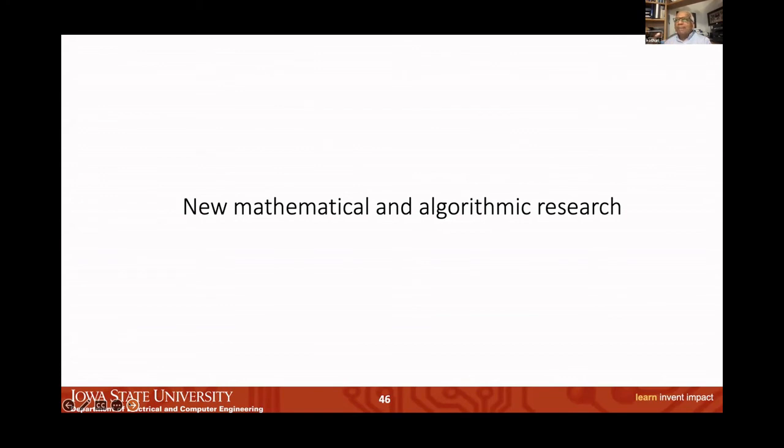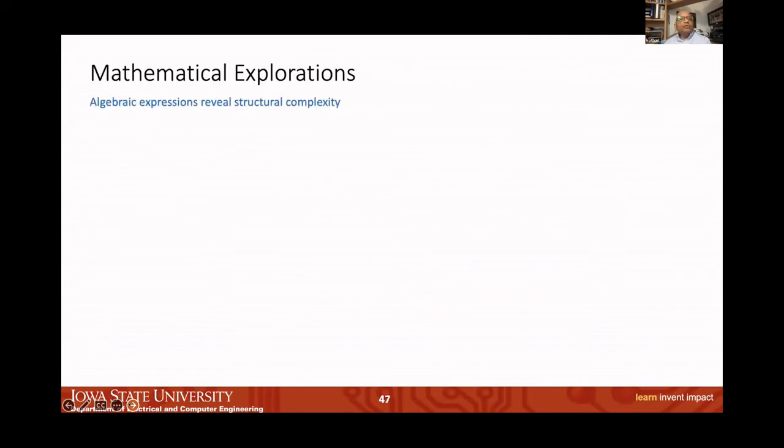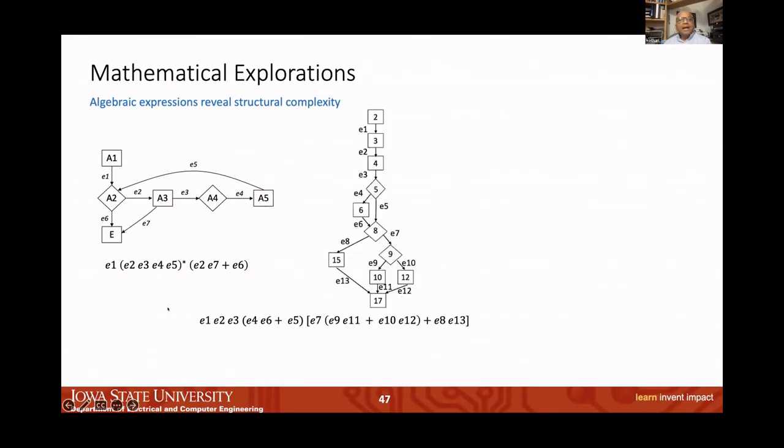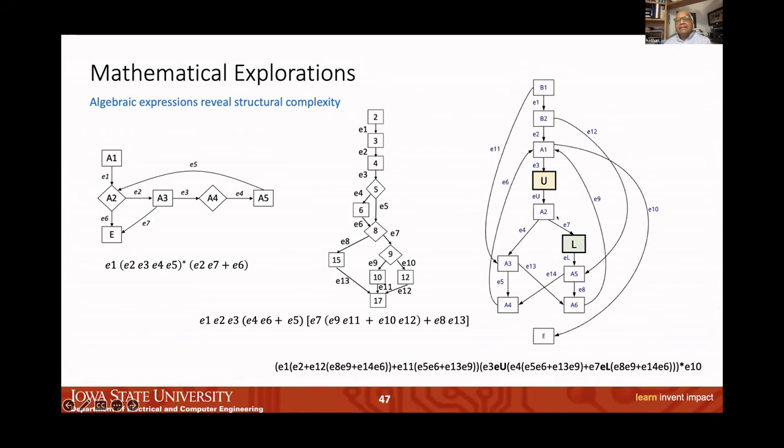But mathematics, as Thurston says, gives us a deeper understanding. And with the deeper understanding, we can think about things which have not been thought about before. So for example, some mathematical explorations, let's look at one example. We have a graph and we have the expression for all paths in the graph. I'm going to show you 3 examples. The second one is the DBZ control flow graph and the expression for all paths. And this third one is a messy graph. It's a program with lots of go-tos. And again, the algebraic expression, okay?